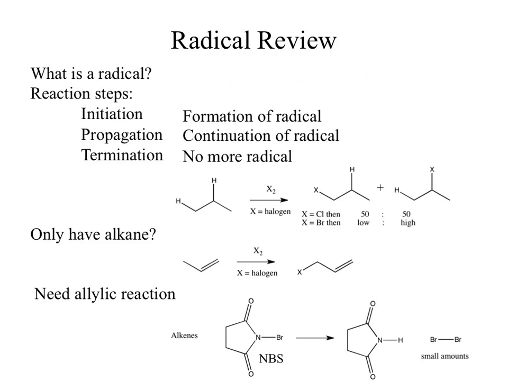To do that, the most common method is to add Br2. So instead of it being X, we would have Br2. Okay? Bromine is also not very polar, so we need to initiate it, get it started somehow. To get these radical reactions to start, there's two big triggers. Anybody know those two triggers?